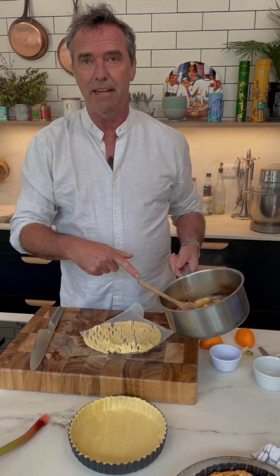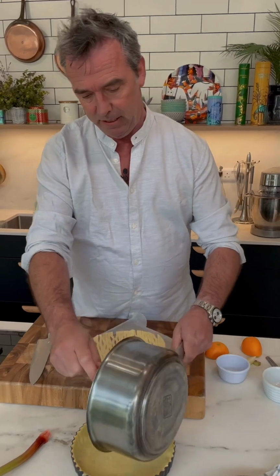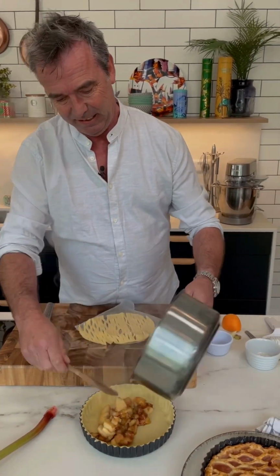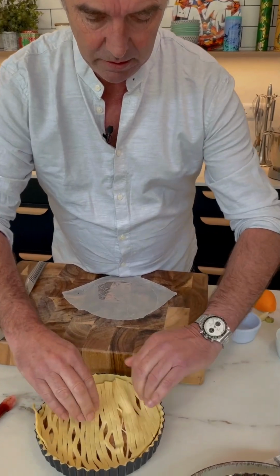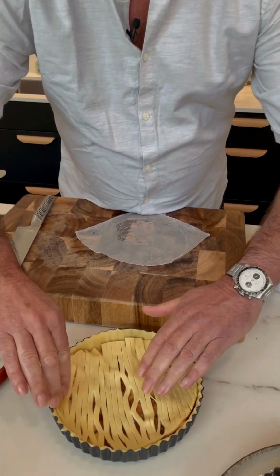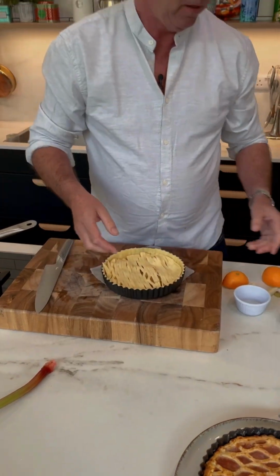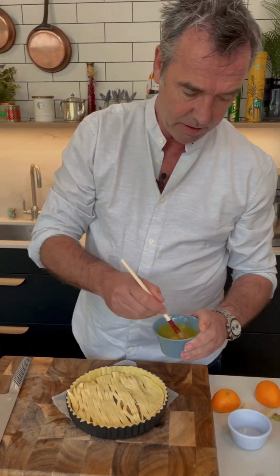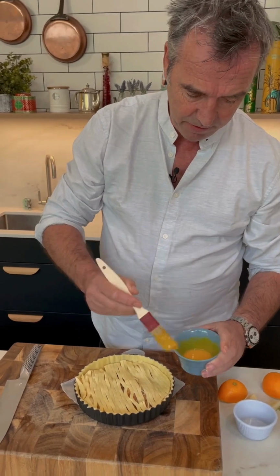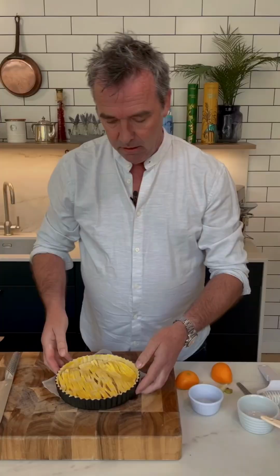Okay, ideally let that cool down for 15-20 minutes before you put it in. Put that over top like so. And then we've got egg wash. That's just like a beaten egg. And what that'll do is give you kind of a lovely golden brown color.